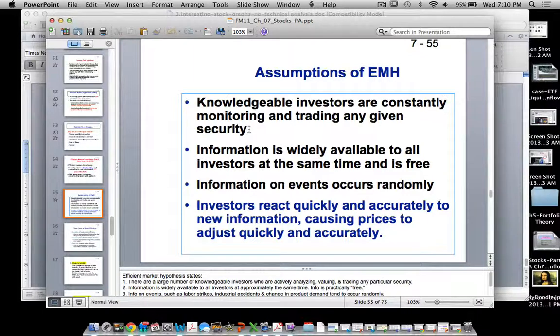And in fact, relaxation of that, I would say back in the 70s, there was a lot of discussion about that. And in fact, a breakdown of that is insider information. If some people get information before others, that's a problem.